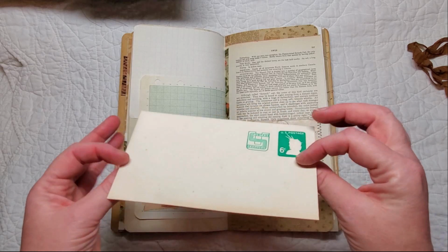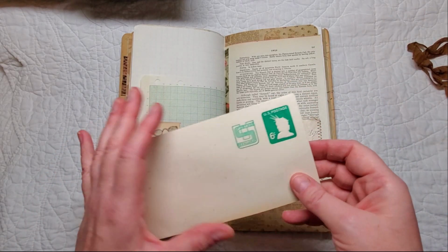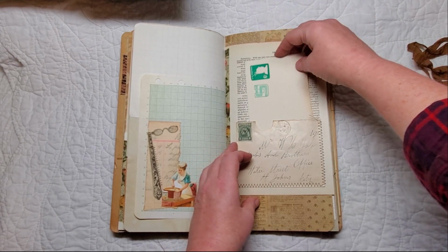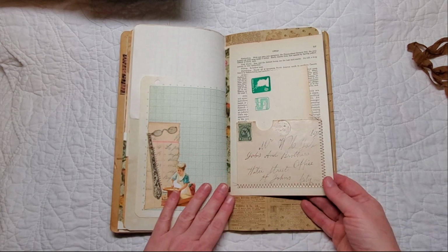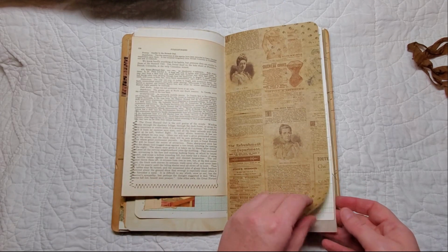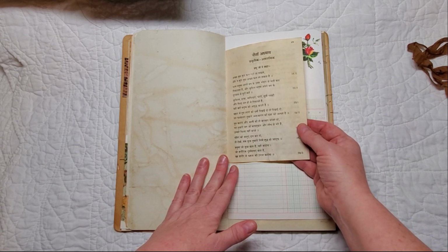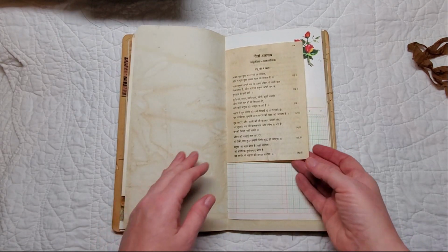And here is an envelope that is sealed shut, so it can either be opened or used the way it is, and it can be tucked behind or into the little tuck spot there. And I've stitched it onto this page from a vintage book about birds. Some more scrapbook paper. This is, I want to say Sanskrit, but I'm not 100% sure.